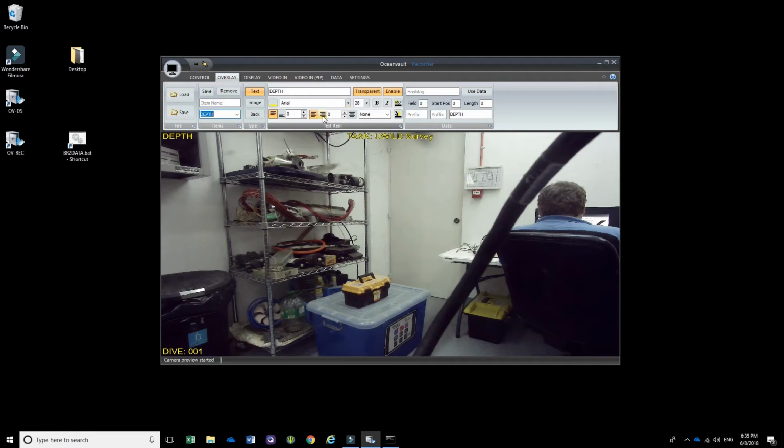And I want my depth this time to be in the center at the bottom. Let's give it a little bit like that. Center. Okay, now how do we put the actual depth? First of all, and let me just correct that here. I put a colon and then I put a space to ensure that whatever comes afterwards is not going to be too close to it.